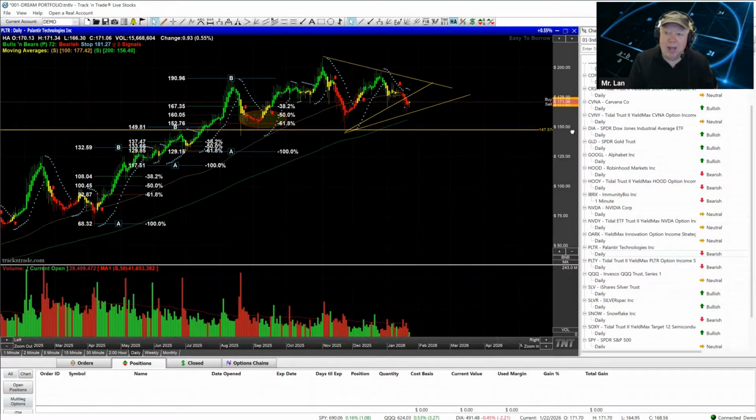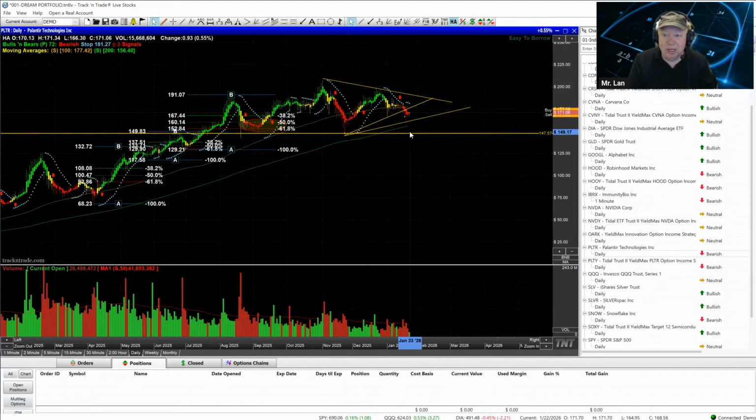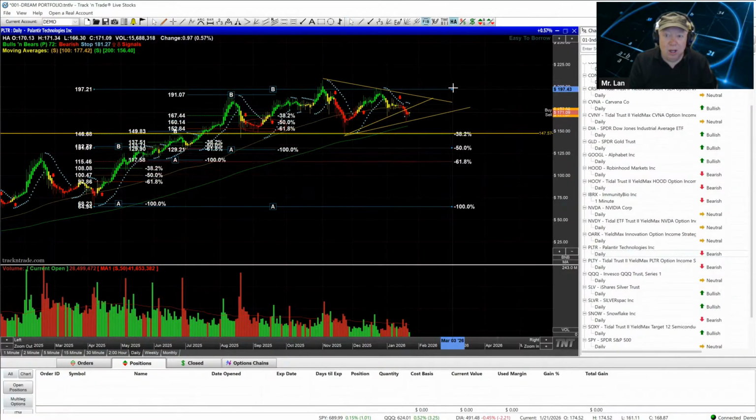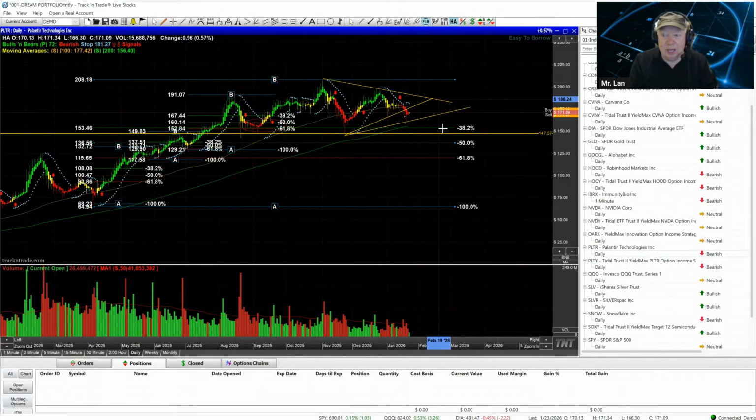It wouldn't be bad if it came down. I would like to see it come down underneath the 200 period moving average, maybe off of this entire thing. If we go from this low here all the way to the top, at least down to maybe 38.2. See if it could come down and break that right there. I wouldn't feel sad. That would be nice. And then we could start to buy, be strong buyers down in here.